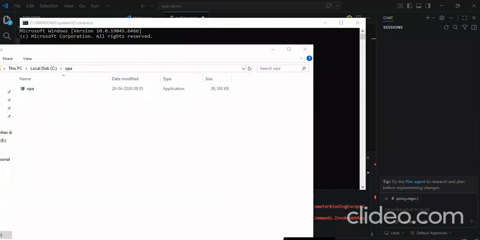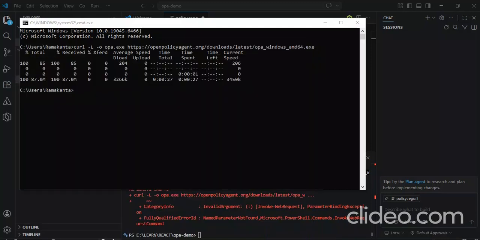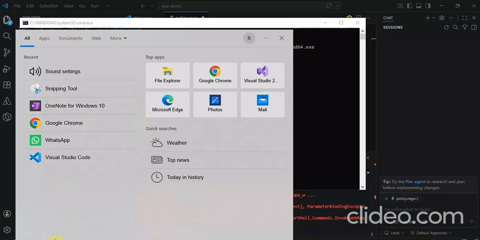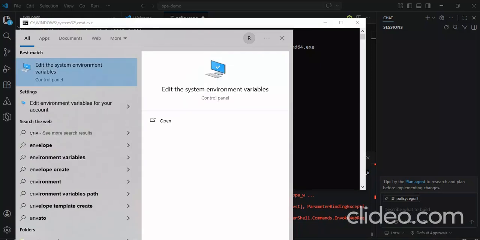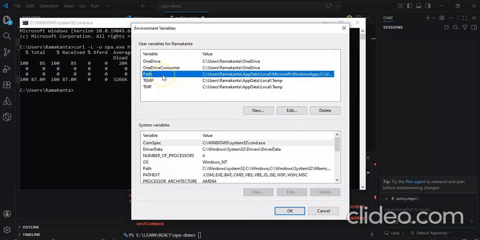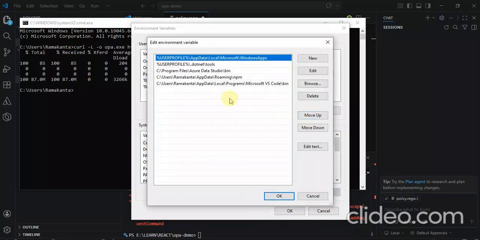I also need to do the path setup. Go to Windows and select environment variables, and you can edit here. Click open. Now here you need to select Path and edit it.